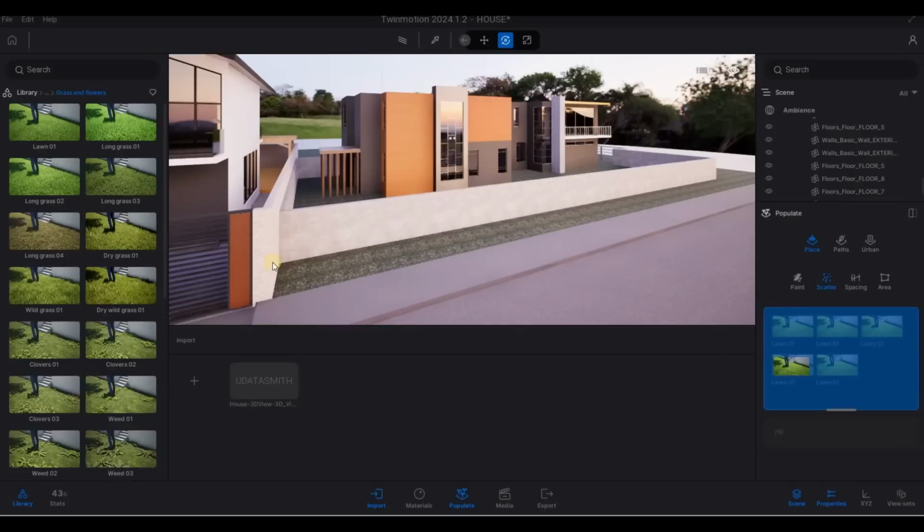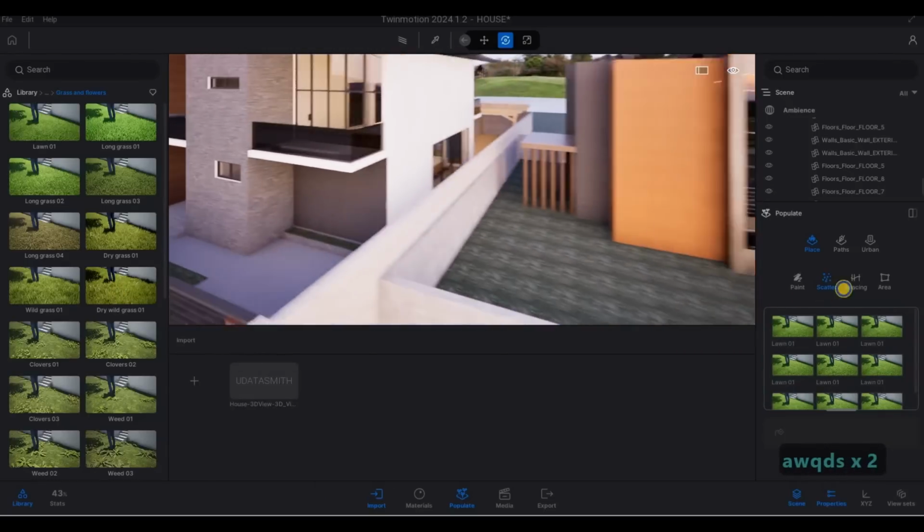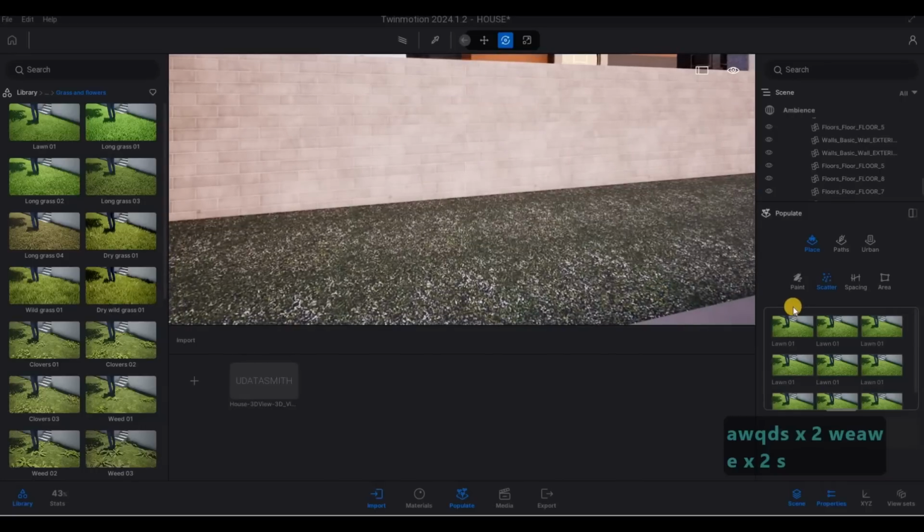Add it multiple times so that the lawn grass will be thick enough.